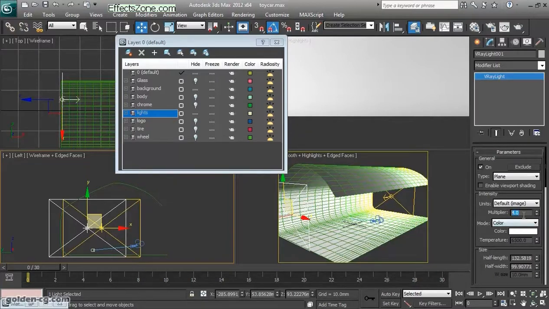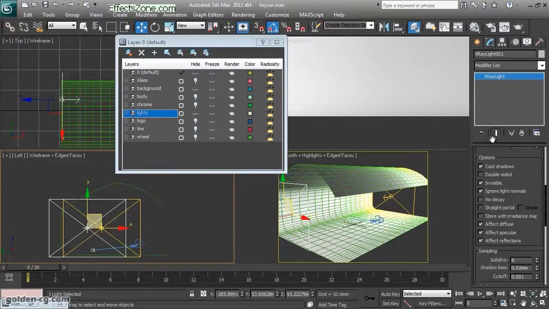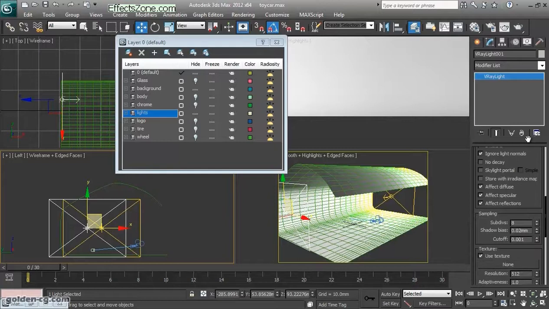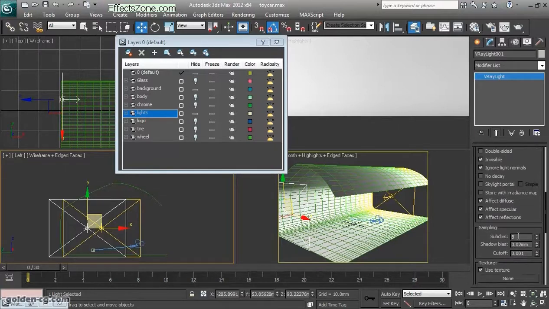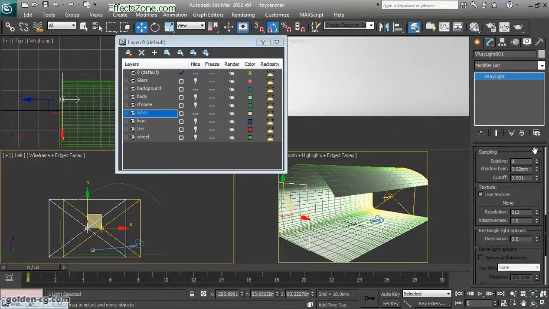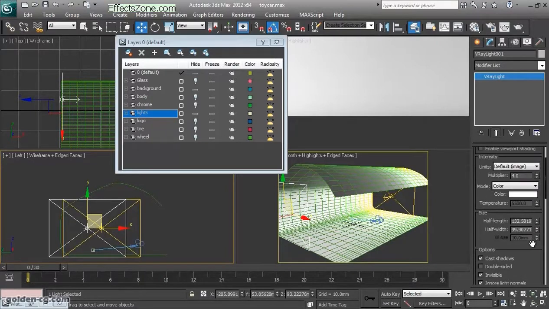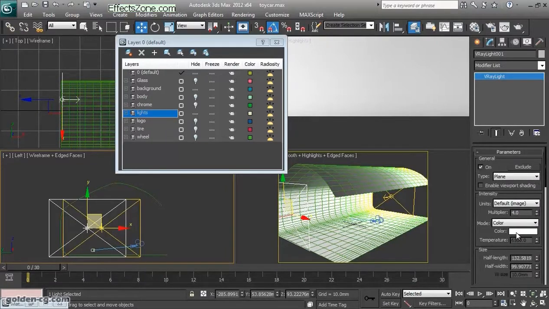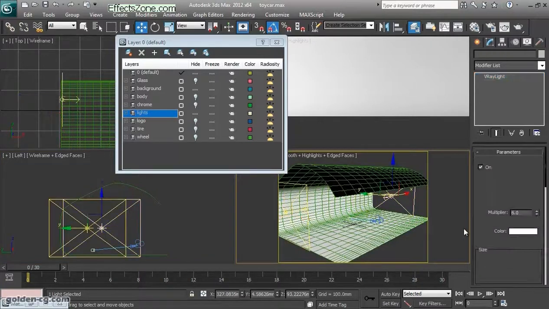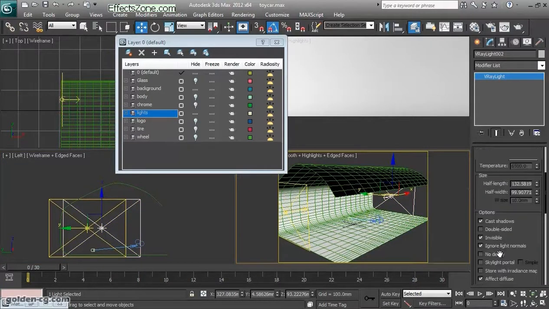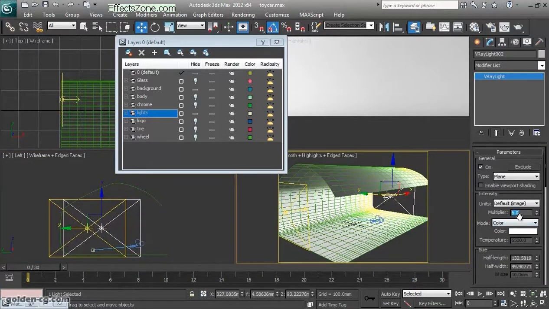Before applying the material, you need to add your lights and test on your object if it is too much or too little. Invisible is active. I didn't use a high sampling, just 8 is enough. And the color is white. The second one has the same settings, just its multiplier is 6.